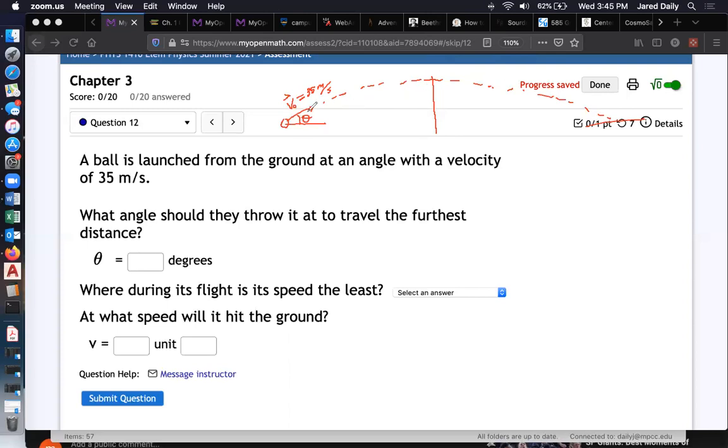The symmetry goes like this: the upward velocities, the upward component of the velocity, remember that at each point there's a velocity vector, and that velocity vector can be broken into two components, an x component down here, which would be your initial velocity in the x direction, and this would be initial velocity in the y direction. But the y direction velocities, when you're in the gravitational field, will get smaller and smaller and smaller until you get up here and then they stop. There won't be any y direction velocity up here. Vy equals 0 up here.